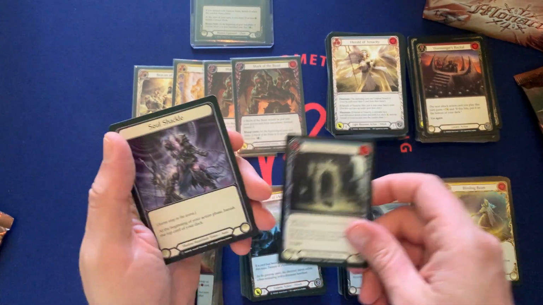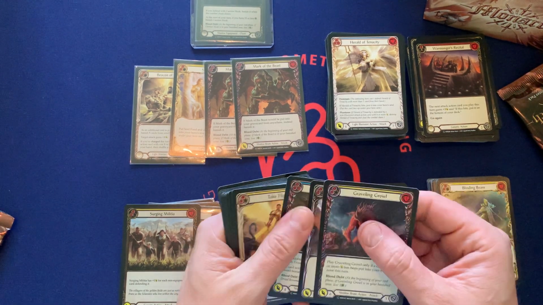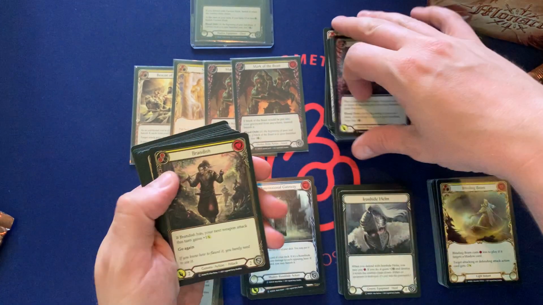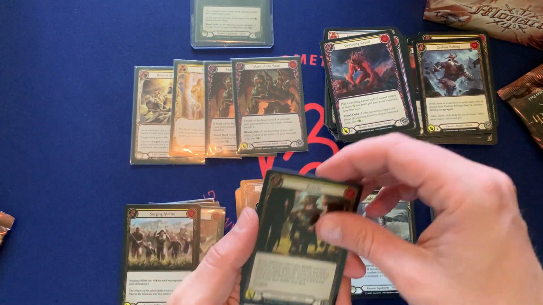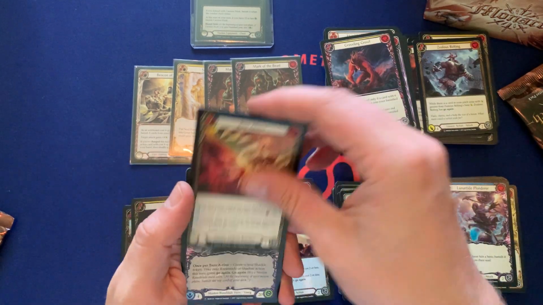Tremor, Gateway, Shackle. So maybe 6 or 7 boosters left. We are 1 legendary plus, but we're 2 Majestics down right now. So let's see where we end up. Illuminate, Zealous Belief, Plunder, Belittle, Iron Blind, Captain's Call, Rise Above. Okay.